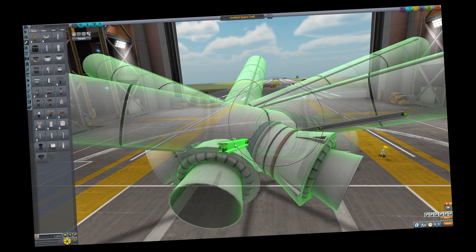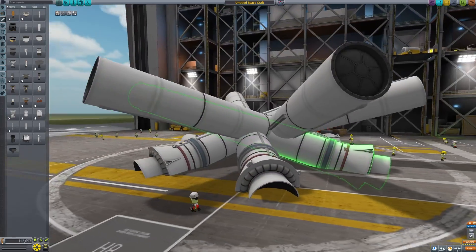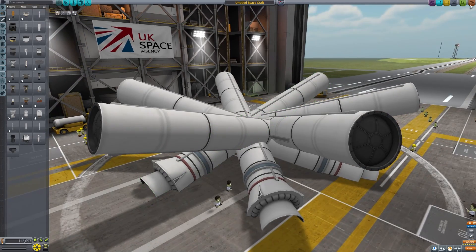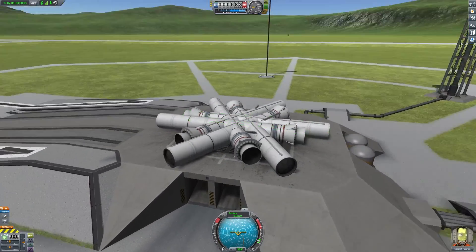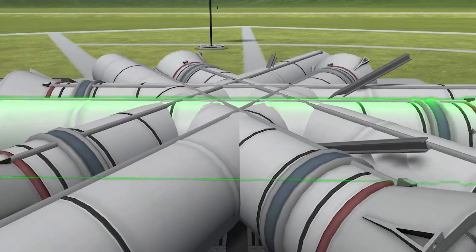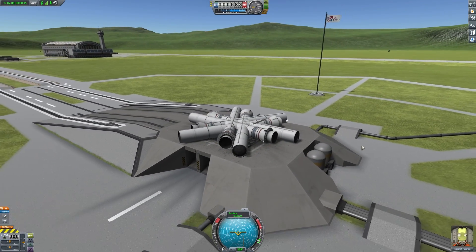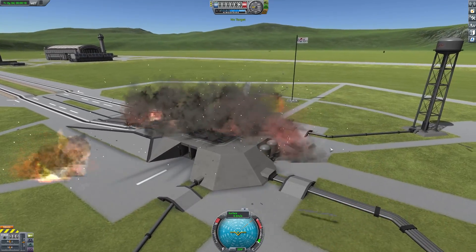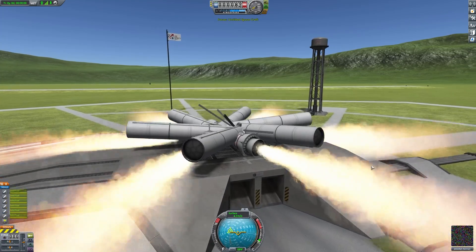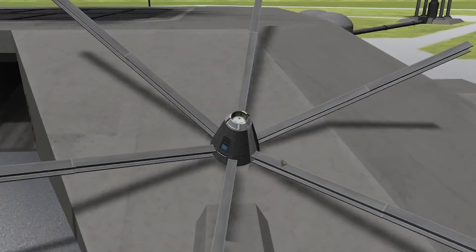Oh, god damn. Why does this game do this to me? It wants me to try stupid stuff. Sorry, KSP players. On the plus side, our beams are facing upwards, which means they're not bending under their own weight. I don't know how launch is gonna go right now though. Ready? Launch. Oh, crap, that blew me up. If we revert to launch and just launch straight away — okay, so we survived this time, and you can see they are rigid. Yes!